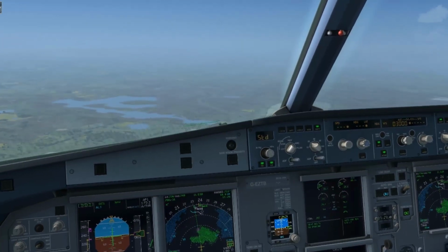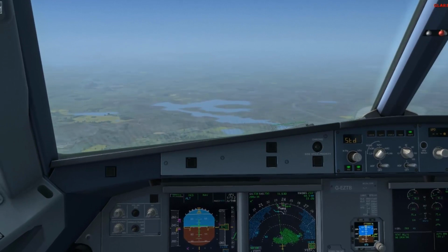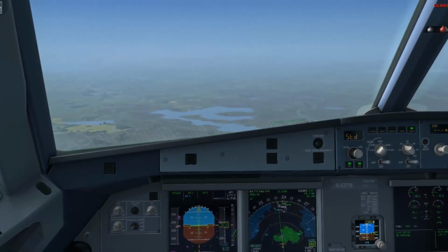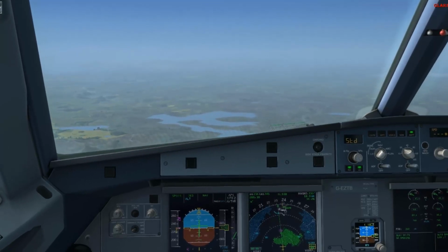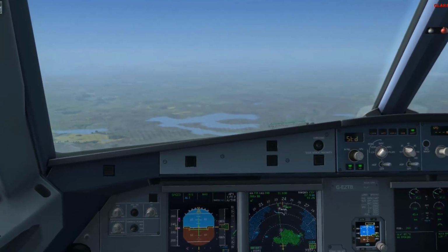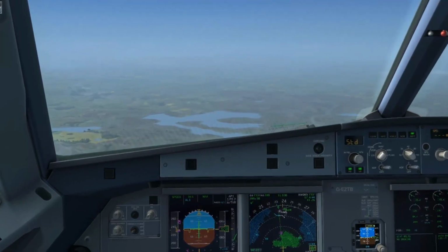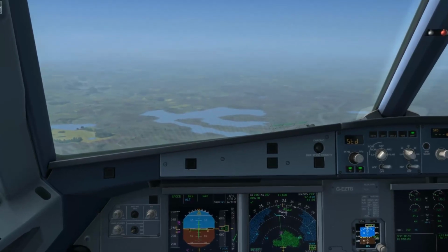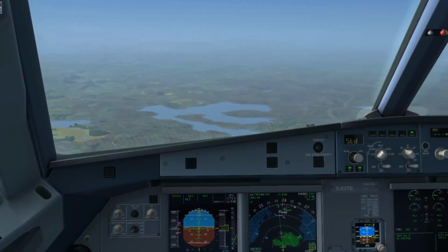But it's been worse than this. Before we actually initiated our descent, we had to climb up to flight level 200 to try and get out of the turbulence, and it's been a really, really bouncy flight. Obviously there's bad weather coming across the UK today, and there were winds at the cruise of about 120 knot crosswind, so we now just got to be really careful here, because we just need to judge our approach.